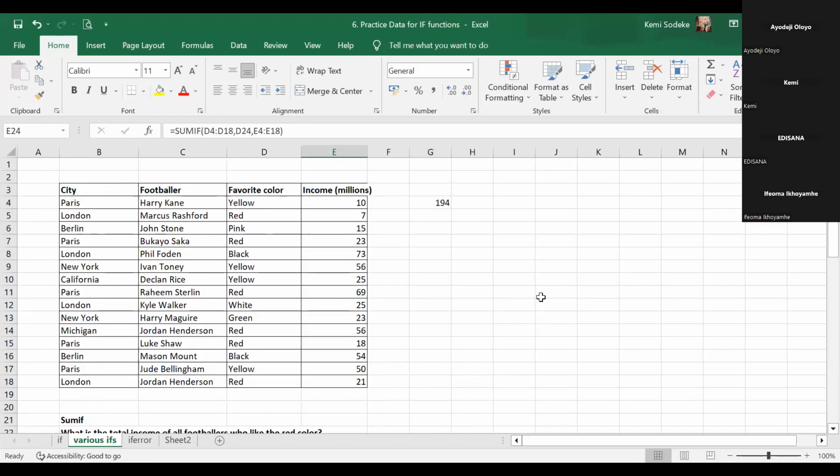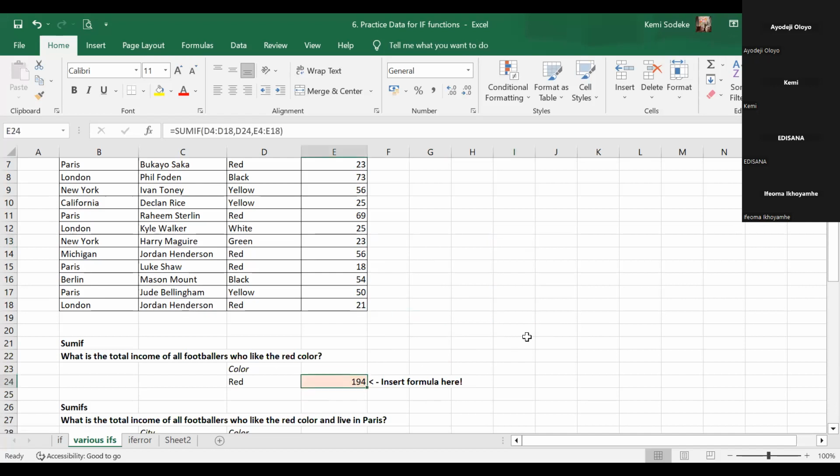I always suggest that anytime you do a formula in Excel, when you're working with spreadsheets, always make sure you have some checks in place, just to make sure that you haven't skipped anything and your formula is working correctly. It might be checking sums, and making sure that if the sum here is equal to the sum here, then you know it's true or false. It's always good to build that in. So that's SUMIF.